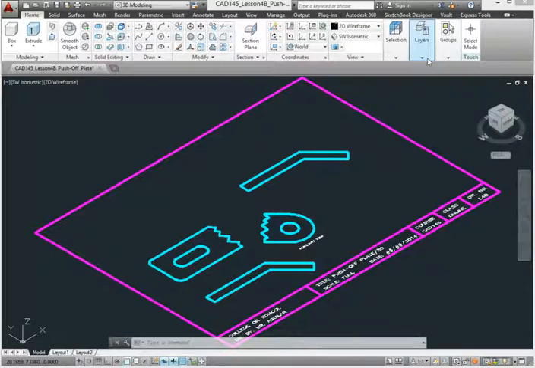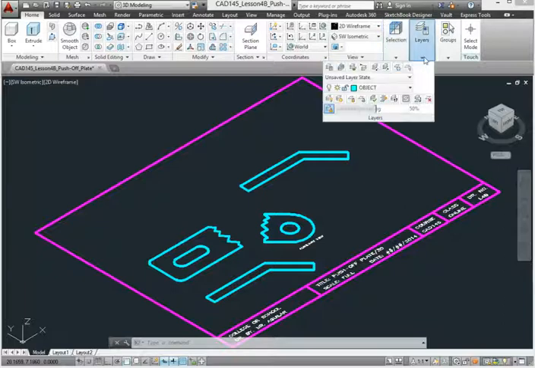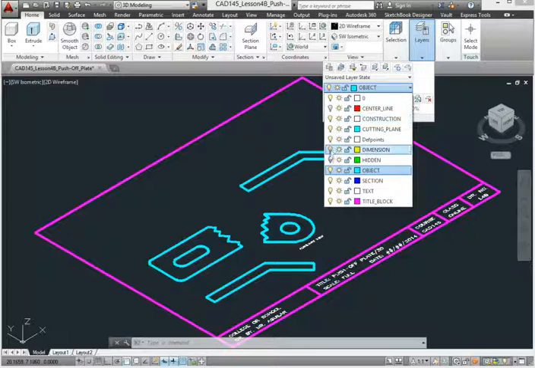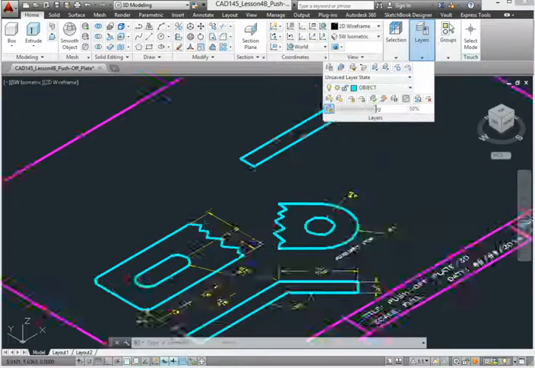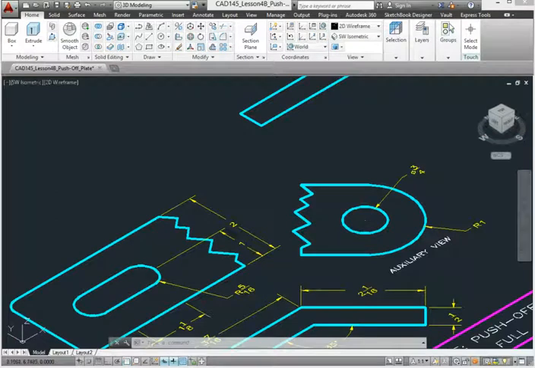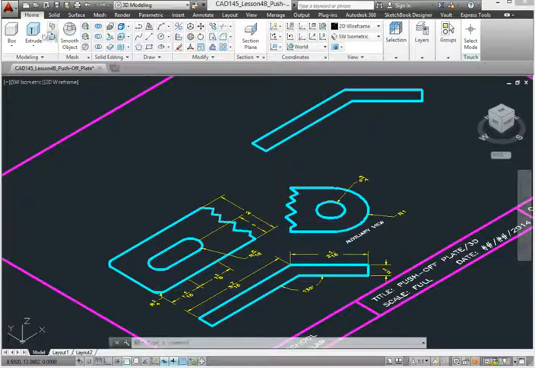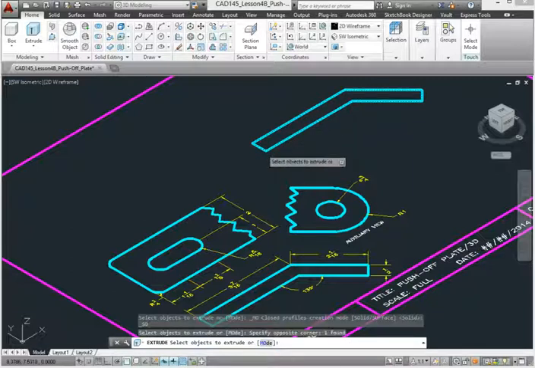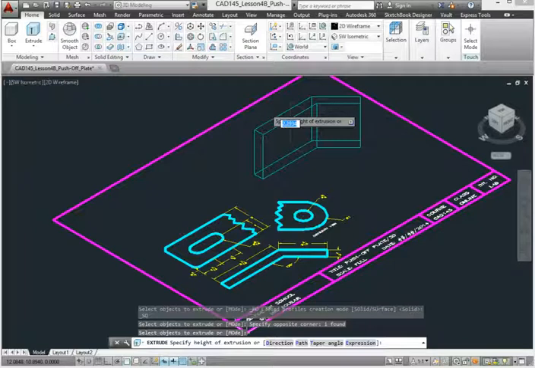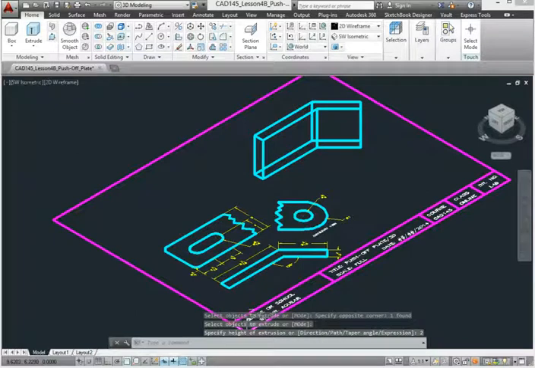To control your layers, under the Home tab, you have to go to the far right and look for a section called Layers to identify where your layers are. We need the dimension layer on so that we can get the values of our extrusion, which would be 2. Pick Extrude, select the object which you regioned, hit enter. Zoom out just a little, point up or down. In this case I think we should be pointing up, and type in 2, which is the depth of our part. And there is part of our feature.